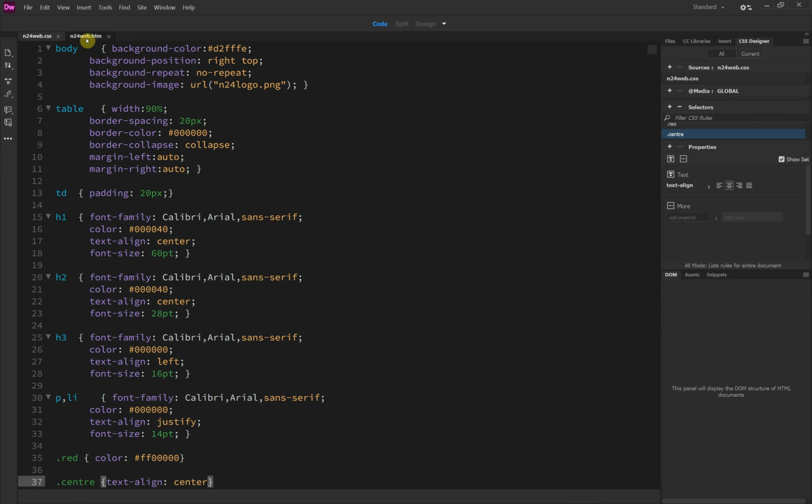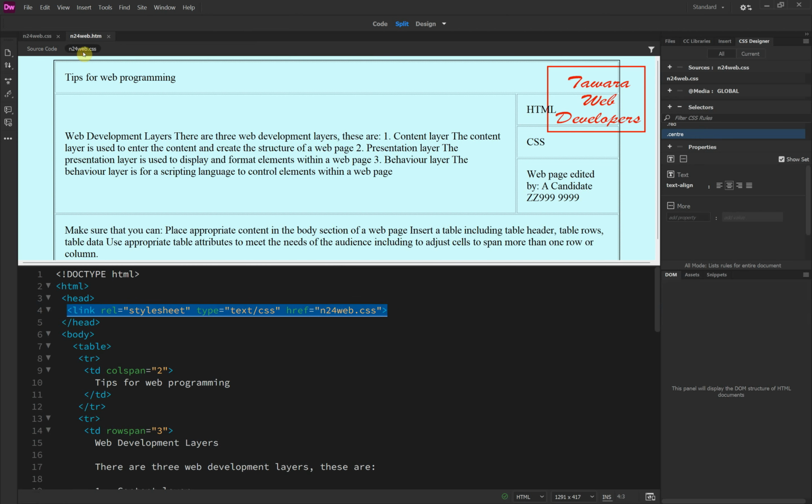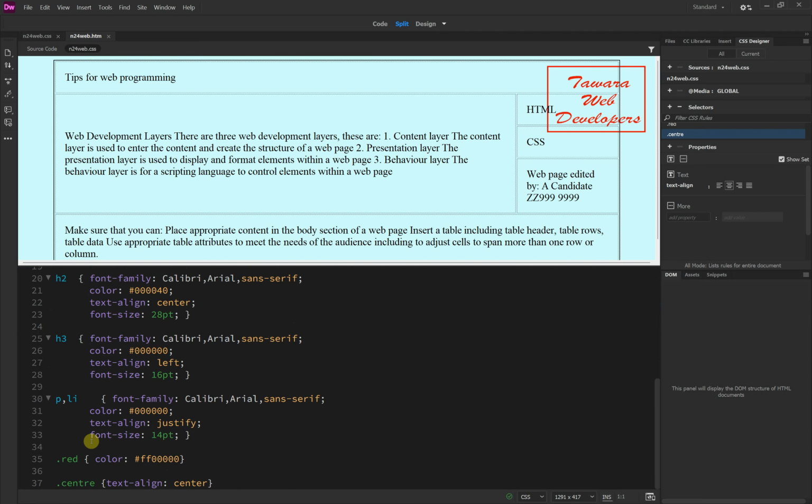So this file is supposed to be the same. We just opened it separately, and when we open this HTML, as long as this CSS file is attached, we can see the same file that got opened previously. The only thing is you need to go here and make sure those classes are attached, and you have the freedom to close the previous file because it is already showing over here in the main HTML file.